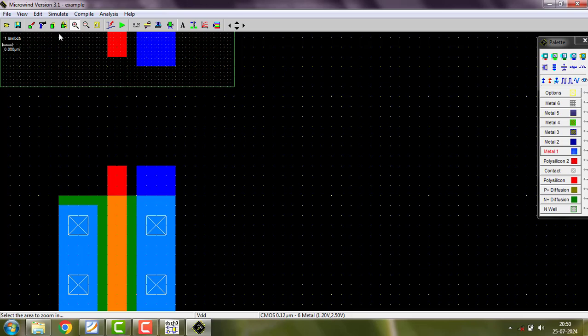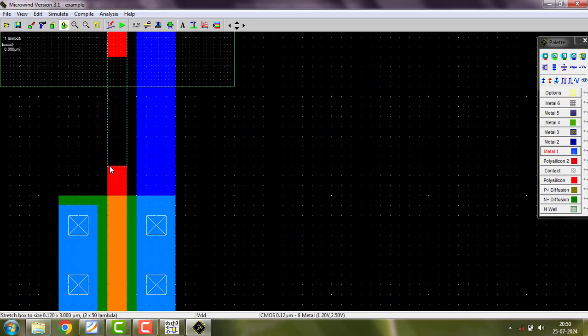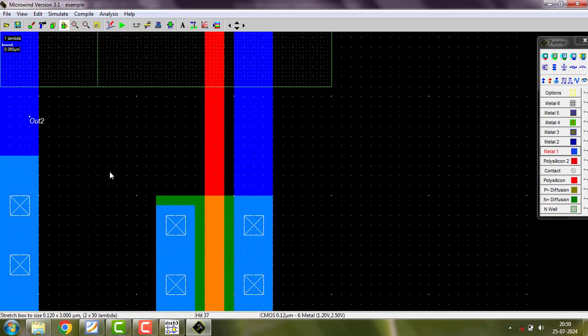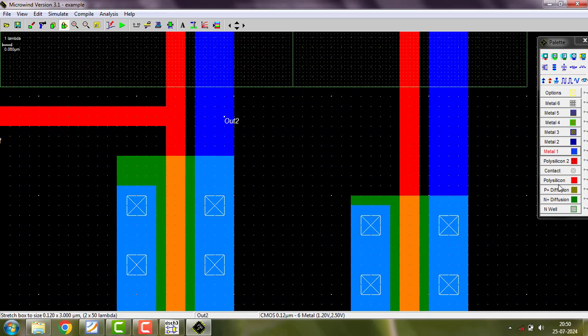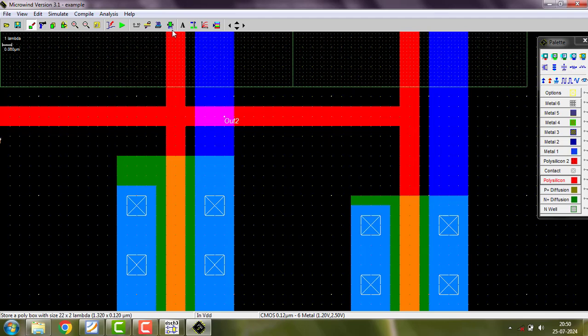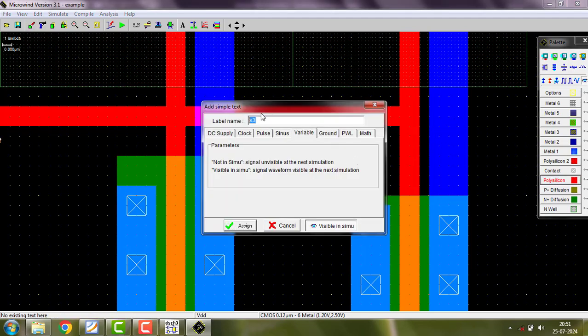Can I connect these two now without much effort? Yes. Fine. So I am also taking polysilicon 1 and trying to connect this with this as well. Check for DRC errors and give it as output 3, case number 3.